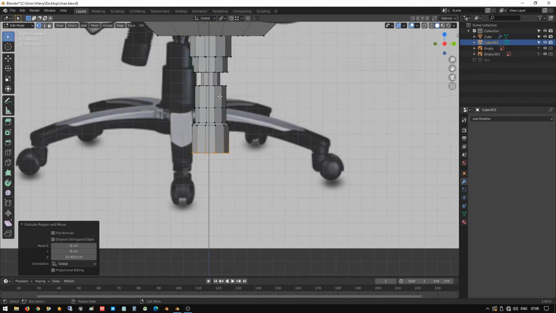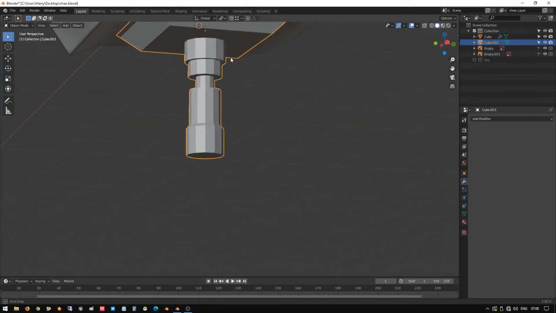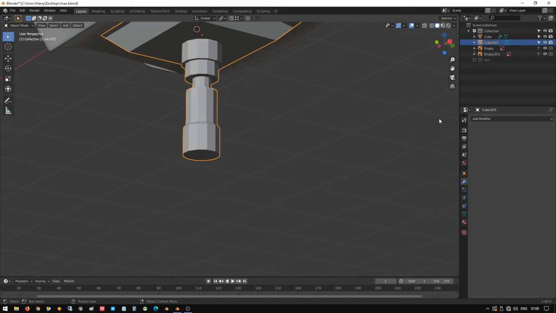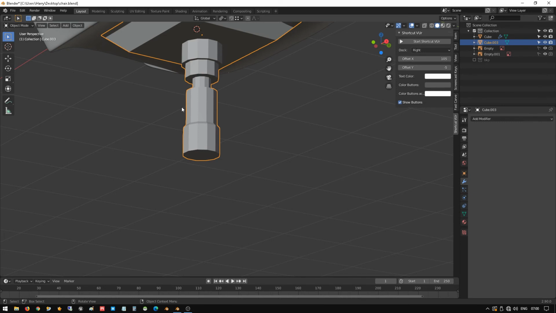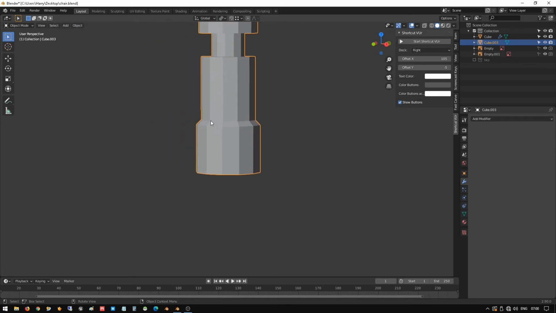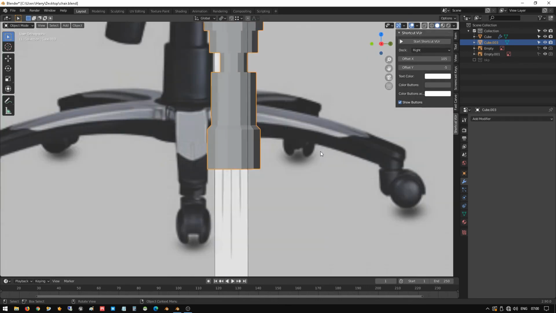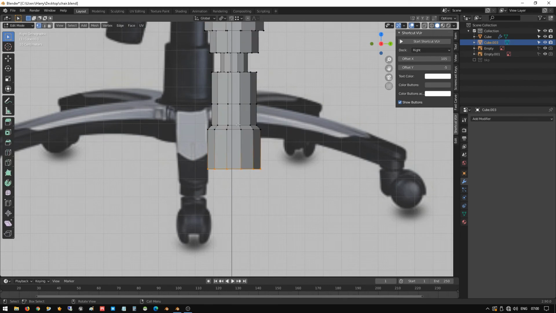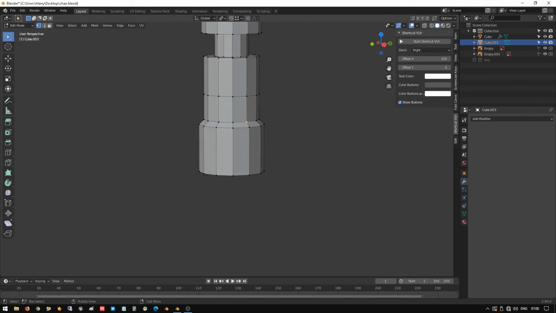Sorry for the interruption. Okay, after doing that, go to tab view and press N. Before doing this, let me do one thing: let me create these other legs. Go to side view, Tab to edit mode, and select these faces and these faces.